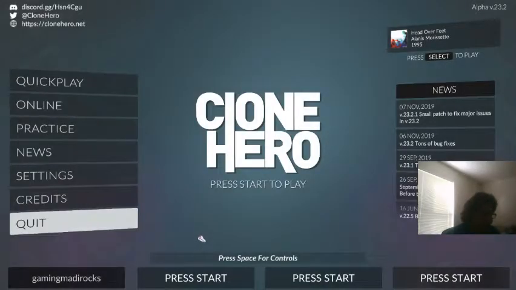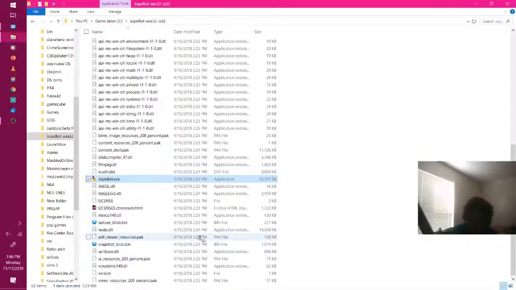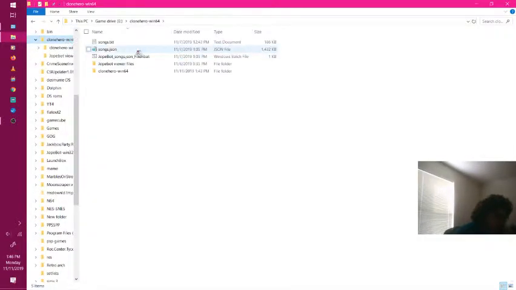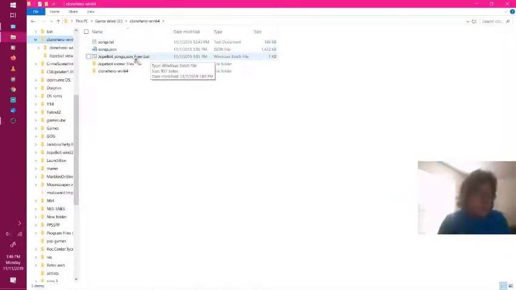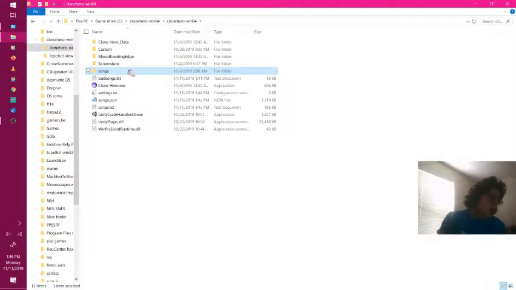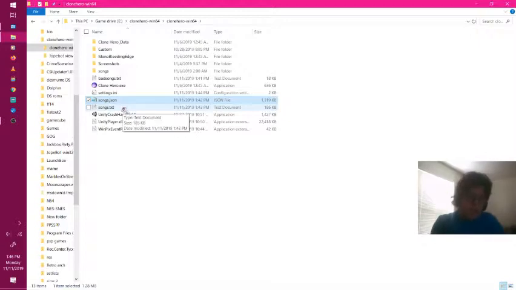Now, for all of your songs files, if you happen to have changed your songs.johnson, okay? I would highly recommend that you put it in a separate folder from where jopebot decides to keep it. Now, go to clone hero win.64. Now, see, this is the jopebot Johnson fixer bat. What you want to do is you have the songs.johnson and the songs.txt.